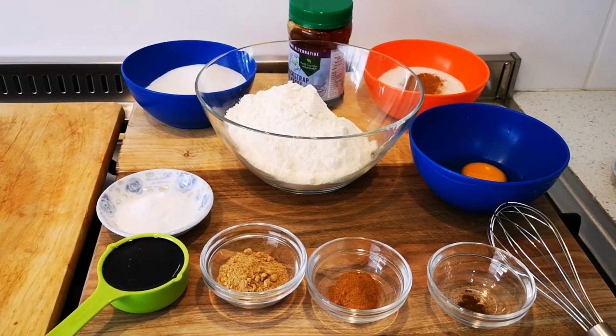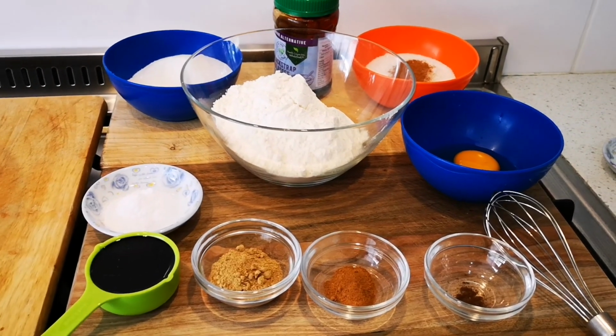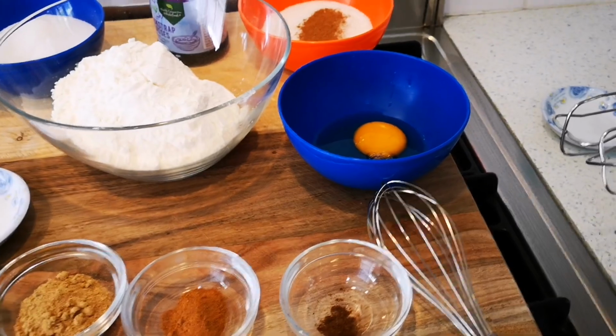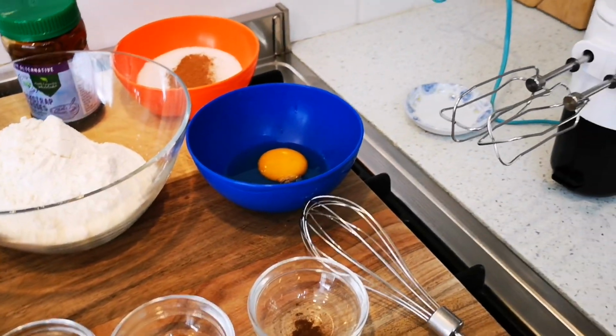Hello everyone, I'm back. Today I'm making my favorite ginger snap cookies. It's also my neighbor's favorite, so I'm making it for him. Okay, so these are the ingredients.